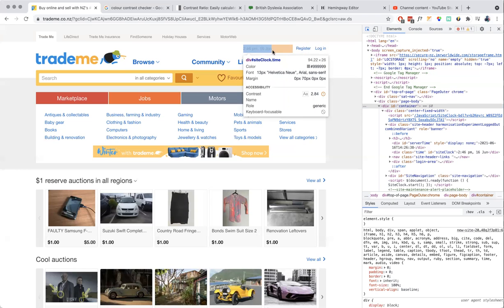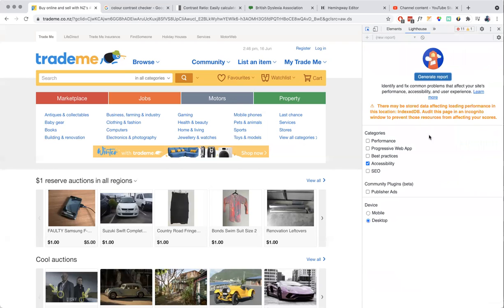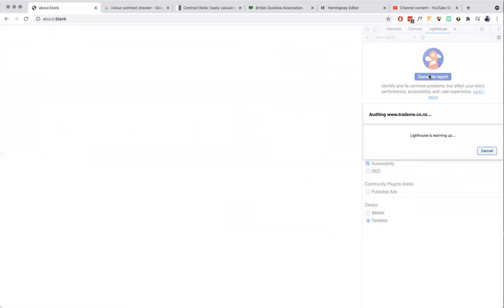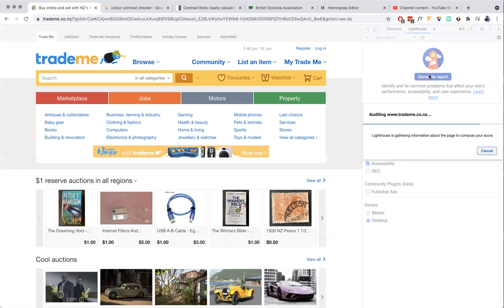Another great built-in tool of Chrome is something called Lighthouse. So under these two arrows, there are some options for a few additional tools, and Lighthouse is built into the newest version of Chrome. If we select that, we get the opportunity to generate a report on any particular page. We can select a bunch of different categories and whether or not a user would be using our site on a mobile or a desktop option. When we click generate report, it goes off to check all that information for us, and we don't need to do anything.